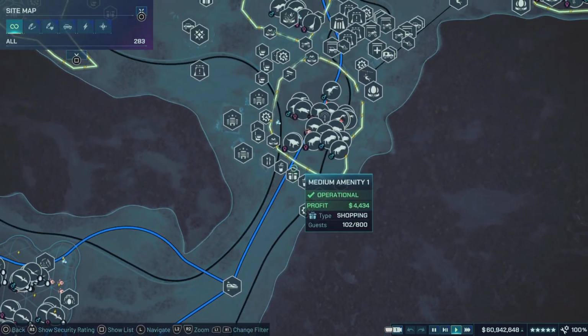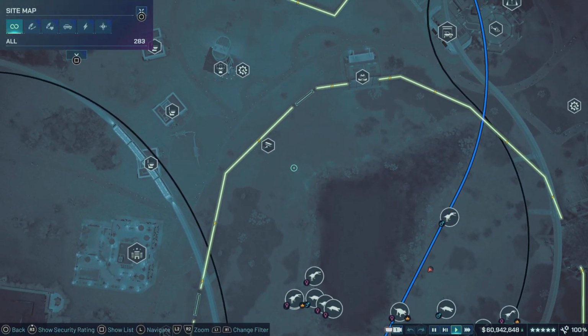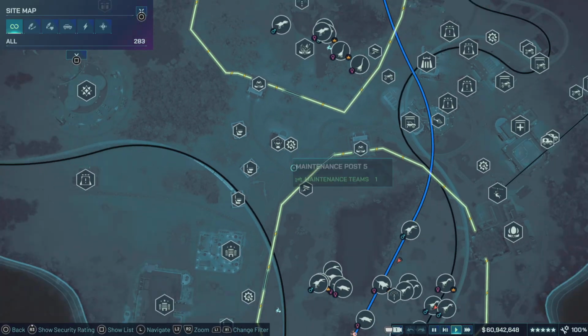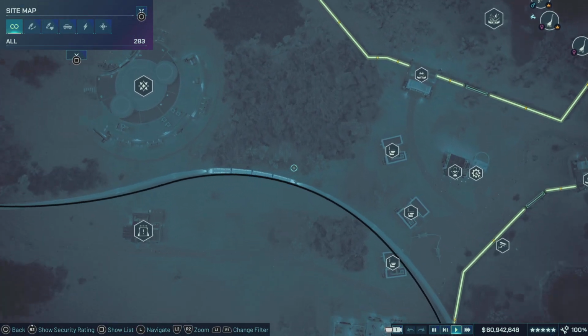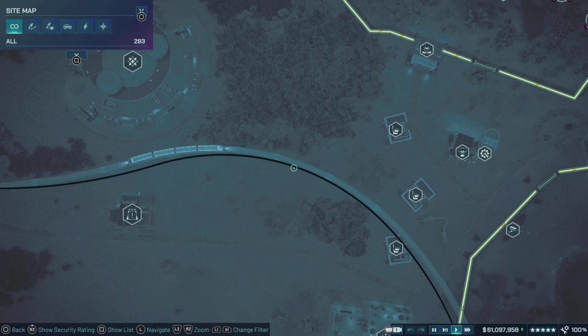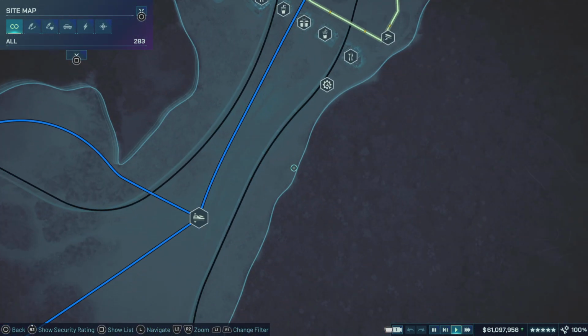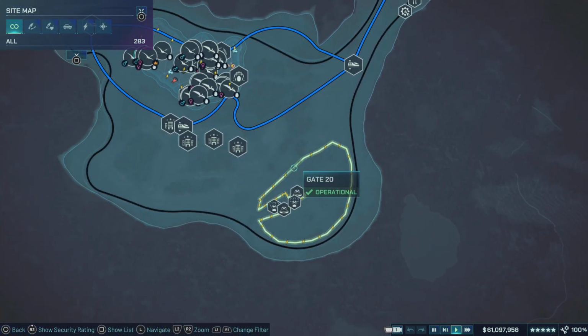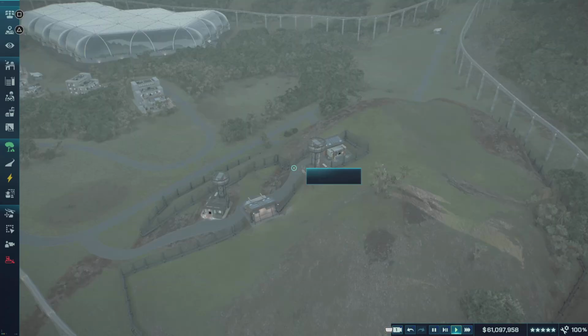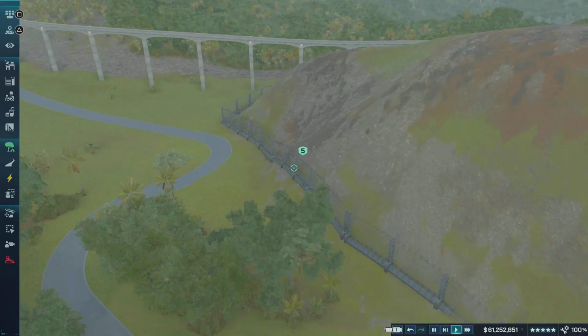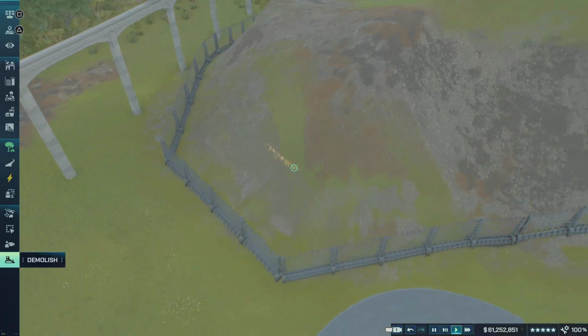That's a path. Okay. This looks good. Guess it looks good.